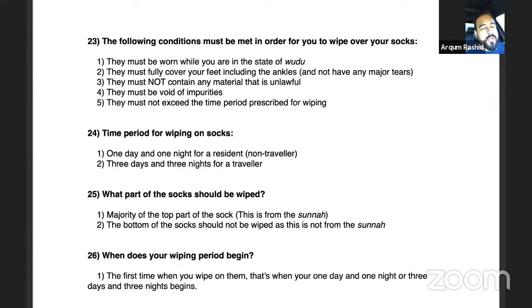One of the smaller details here is that it shouldn't have major rips, right? So if the entire bottom of your sock is missing, then obviously that's a major rip that will not count for this. However, if it's a minor rip or something like this, it'll be excused. There are certain measurements of this as well. Just for example purposes, the tip of your small pinky toe, about three or four of those, right? So if it's a small tear or rip, then it'll be excused. If it's too large, then it will be seen as your ankle or something below your ankle being uncovered.